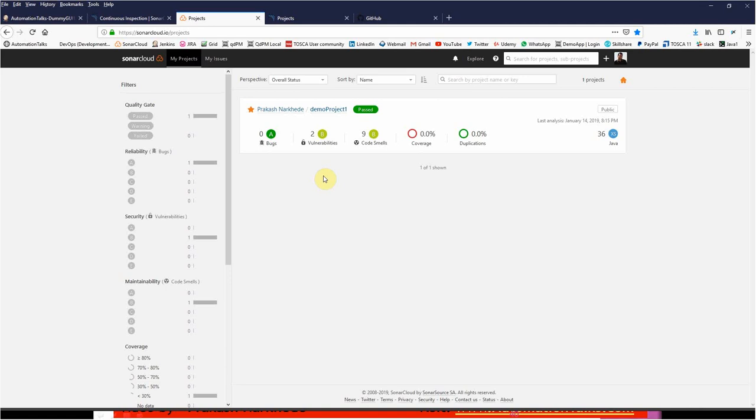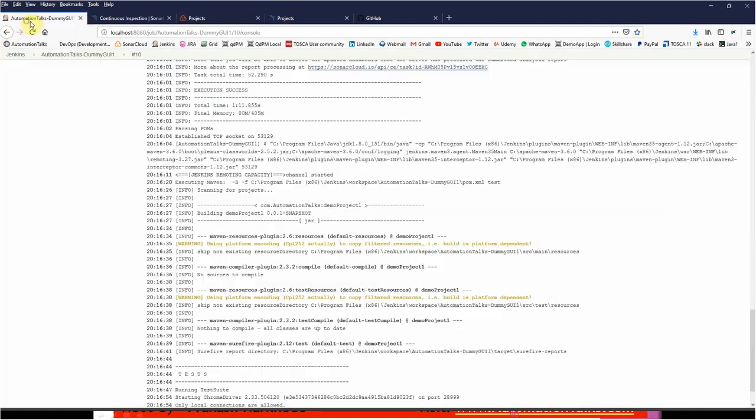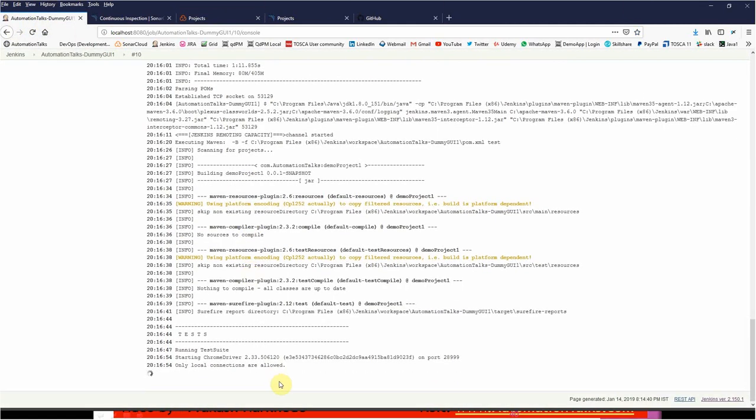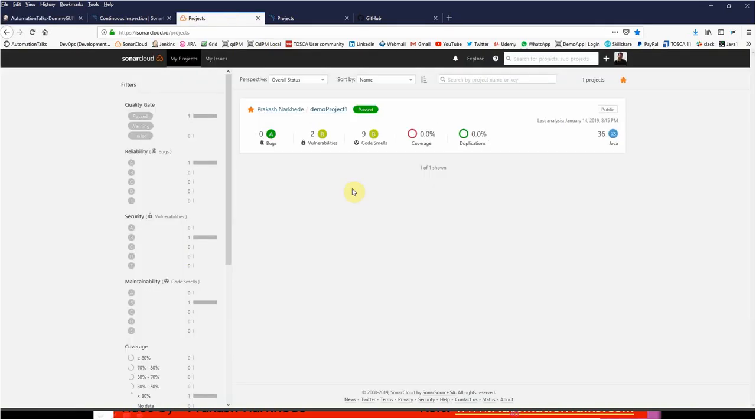If your percentage of coverage or percentage of bugs is less than a certain threshold, then only it will proceed with the next steps, which is my test execution in this case. But if that percentage is exceeding that threshold, then my job will stop there itself, failing the particular step, and it will ask you to first work on this and then you can execute next. Okay, so that's the thing.